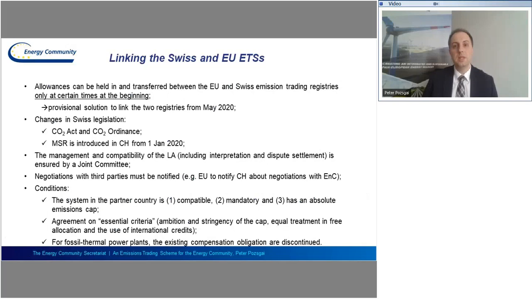Of course, you have seen that the EU ETS is gradually evolving and changing, and this makes it important with the linked systems that these changes are transferred to these countries, so in this case to Switzerland as well. The task to make sure that these changes are transferred is vested on the so-called joint committee. This joint committee is operating on a constant basis, and they monitor the legal changes in the EU and make sure that the necessary amendments are done to the Swiss law.